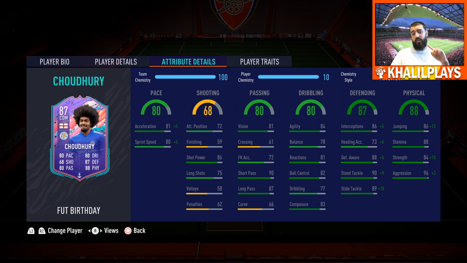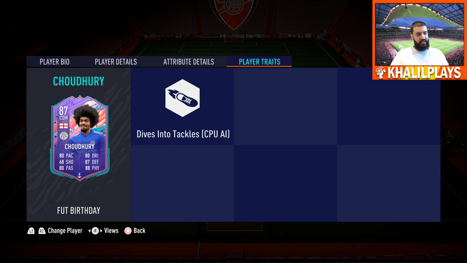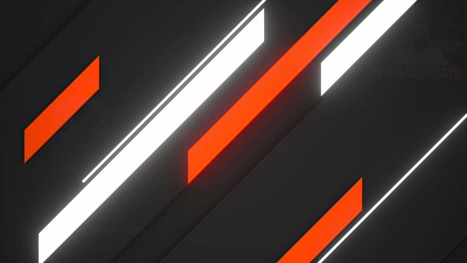The cons of this card: lack of pace, lack of agility and reactions as well, and then in general a lack of vision as well, which I think sort of hampers his passing in terms of what he's able to do, because he can't always pick out the passes you want him to be able to do. However, guys, considering again this is a free card, you can't complain too much about all of that. Getting into player traits, he's only got the dives into tackles trait, so having covered all that, we're going to get into some of the clips that I got with him.